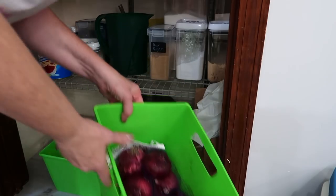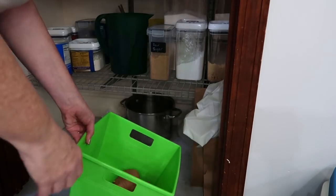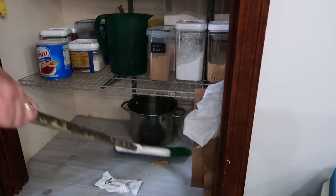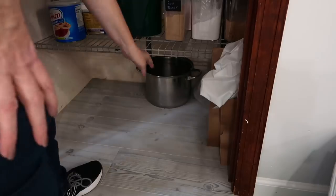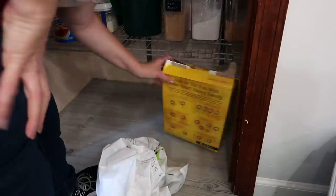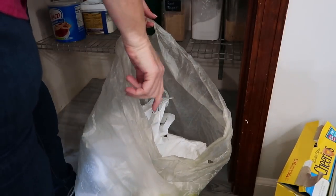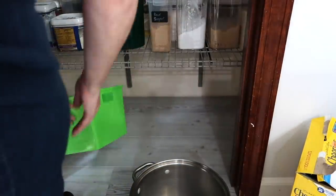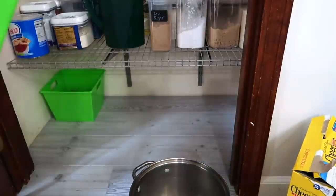Where I keep my onions with goggles. And I need to clean this out. This we use occasionally. Spare plastic bags in here. All better. And all better.